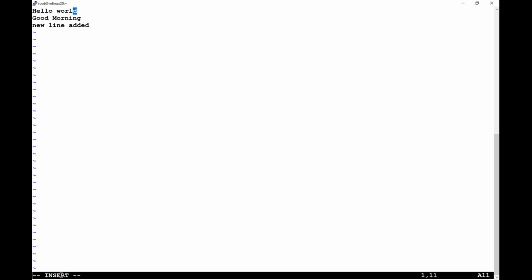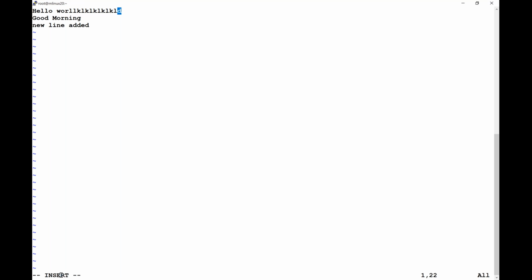Now, when you are in insert mode, you type LK. Do you see, it is typing, and if I type GK, HK, everything is typing. So once you are in insert mode, it allows you to make the changes inside the file. Now take the cursor anywhere you like, wherever you want to make the change, you can do it.